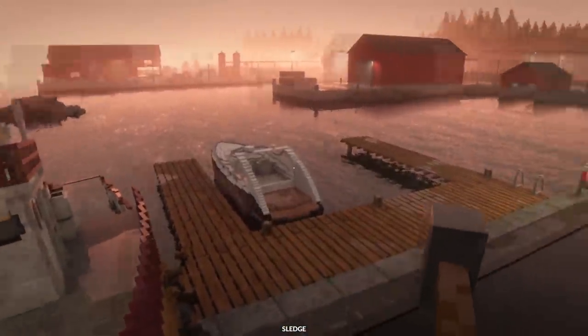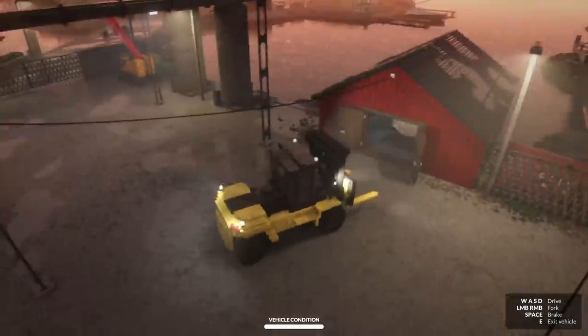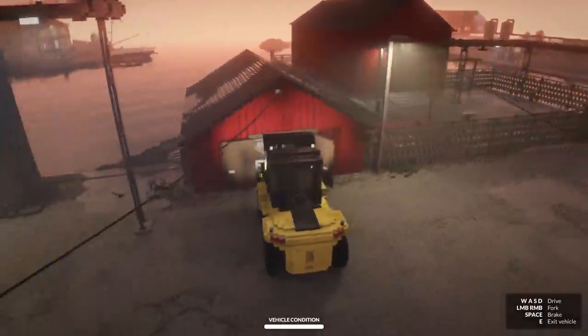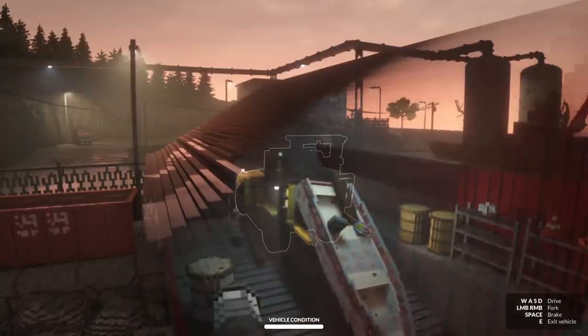Oh, this is gonna go well. So we can pick up that target. What else do we need to do over here? I think we just gotta grab, we can move this, that's the thing. And I can move this. It's gonna be a bit of a tight fit, but we should be able to put the boat on the forklift here. And by tight fit, I mean we're gonna destroy this thing. There we go, tis but a scratch. Yeah, that's, oh.